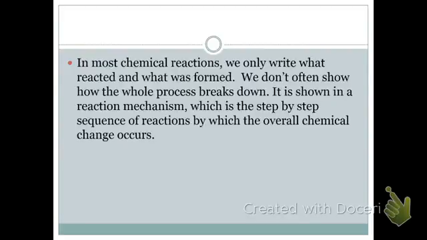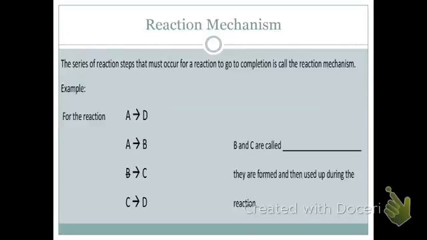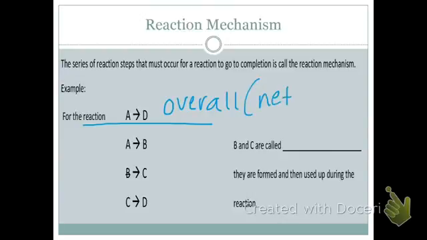Okay, so that's kind of like what we're doing with the reaction mechanisms for equations. We've just been seeing the overall net change. Okay, we start with these reactants, we end with these products. And yesterday we kind of talked about the activated complex where it's changing, and they talked about in the video there's different things. That is kind of like that. We're going to see something called intermediates. They're not the same as the activated complex, but it's a similar concept. Okay? So let's look at this pretend reaction. And the overall, so under yours, draw a line, and the A to D would be the overall net reaction. So that's what we would start with, and that's what we would ultimately end with.